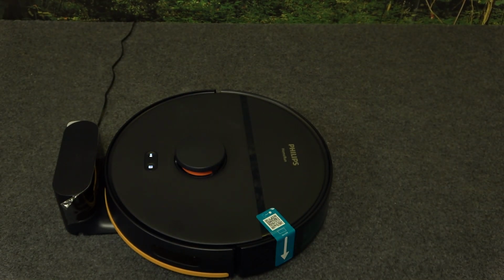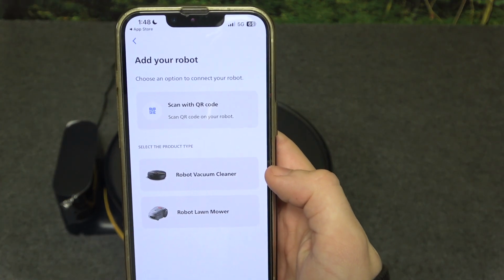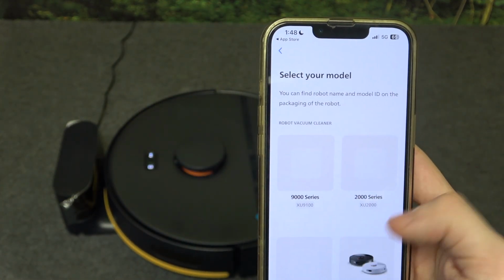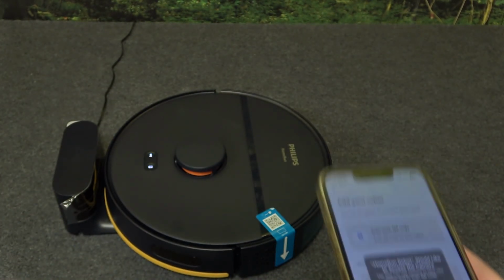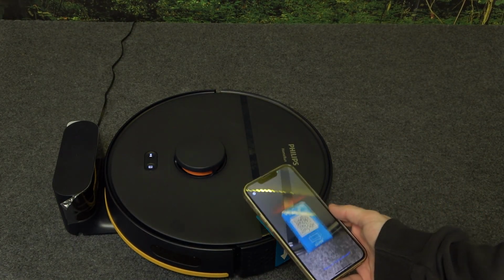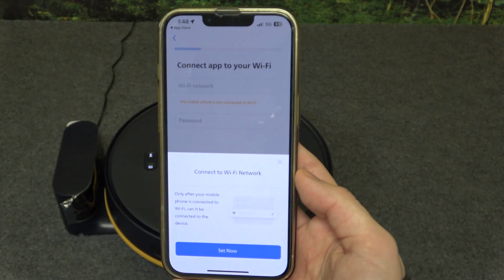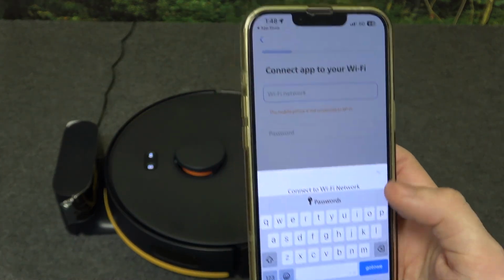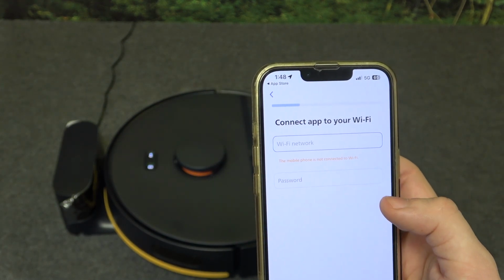So here is the QR code on the sticker. If you don't have the sticker anymore, you can just select robot vacuum cleaner and then select 2000 series, but I'm gonna scan the QR code so it's quicker. And now it asks me to enter the Wi-Fi network.